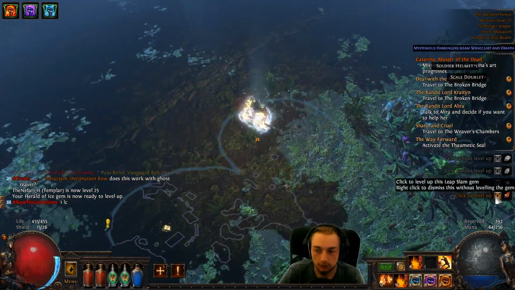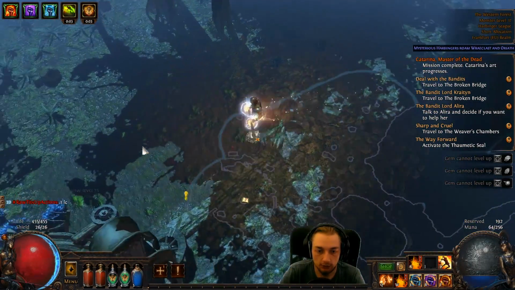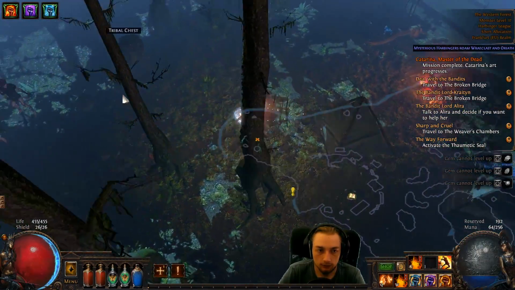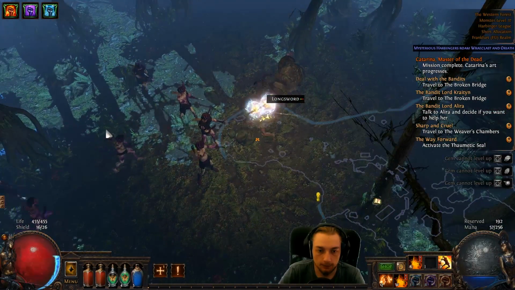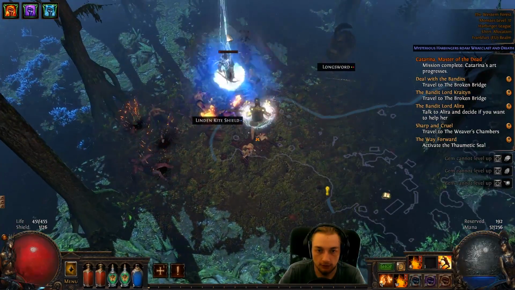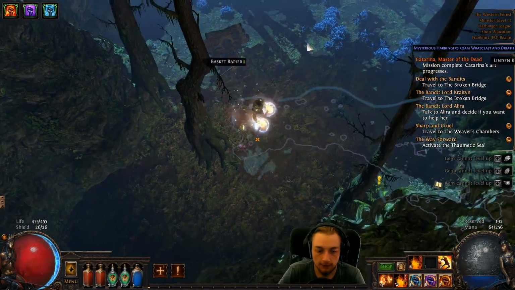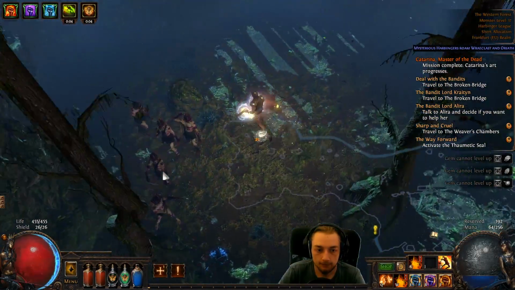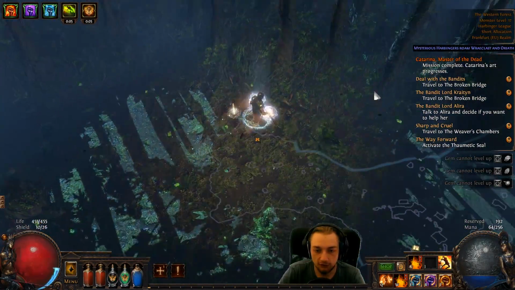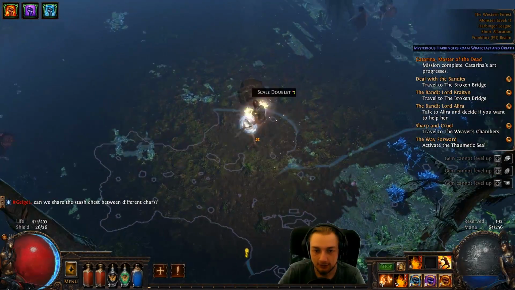Interesting. What do you know? What's this one? Leap Slam. Don't use it as much. What does the inventory say? Nothing. Okay. Yeah, I've got some space. Full-on elemental. Let's hope there was.